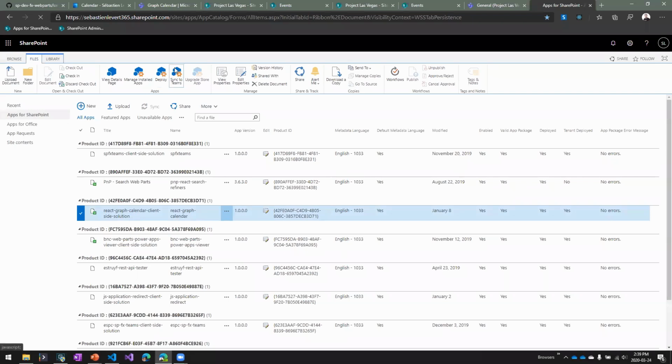And you're going to see here, you're going to have a sync to Teams. When I'm going to do that, it's going to package it up. It's going to create the manifest for Teams, including the title, the editor, the images, and all of that. And it's going to automatically make it available as part of your corporate store directly inside Microsoft Teams. So this is as easy as it is to push any type of SharePoint Framework components in your tenant. So that's one of the main benefits of this.